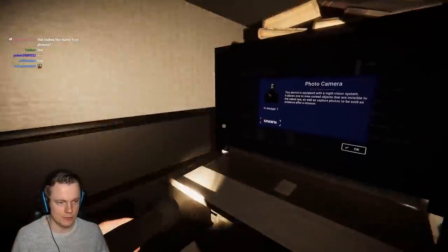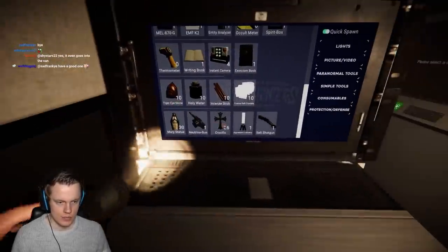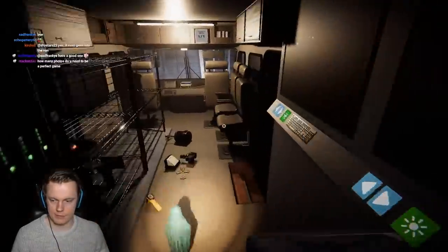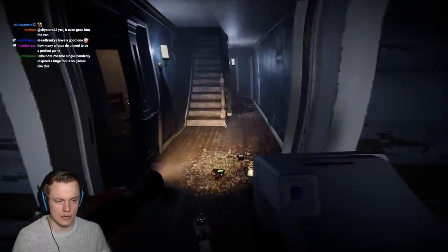That's good. Let's get the flash. Let's get another crucifix. Our flash cam, there it is. Another crucifix, thank you. And let's make that item visible. How many photos do you need to get a perfect game? Well, you can only take, oh shit.